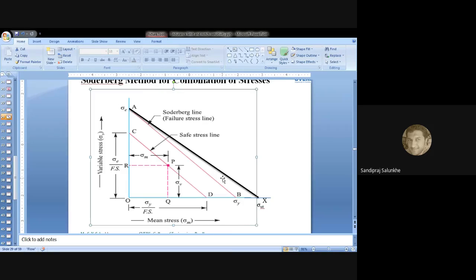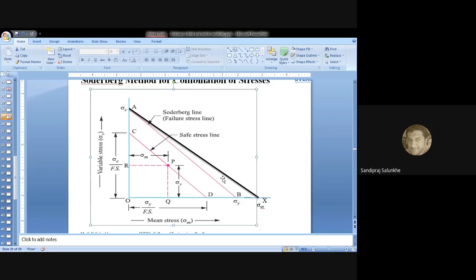So that diagram became more popular than the Goodman diagram. But no doubt Goodman made some initiation regarding reducing the effort of designers. Every time it is not necessary to go for more tests, to calculate the notch sensitivity and all the factors, or to do the experiment which Moore did on the standard specimen. Only by referring to that diagram, one can easily get an idea of the safe region.